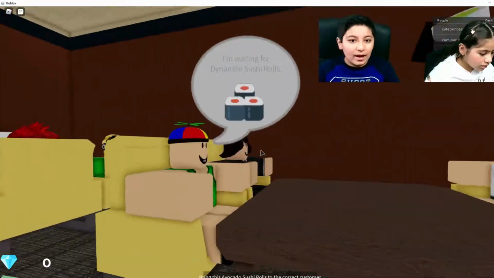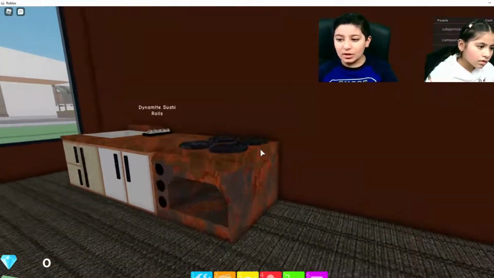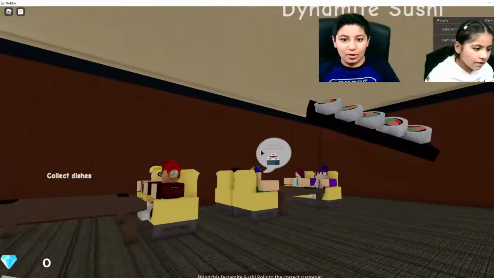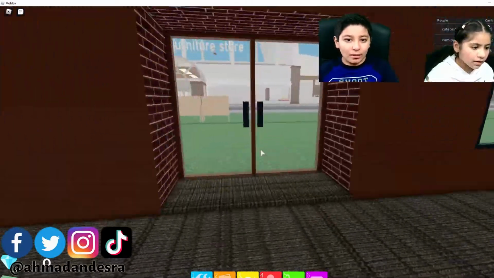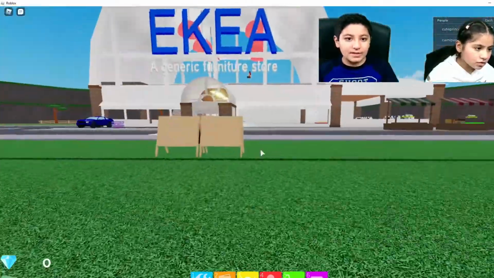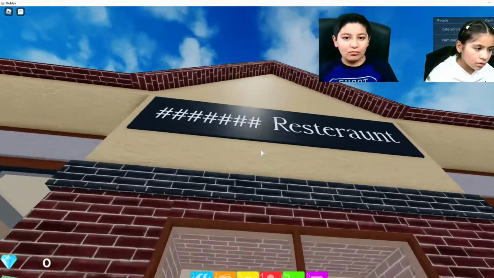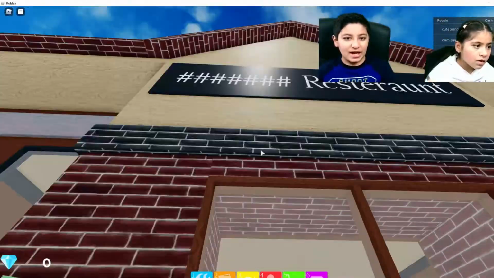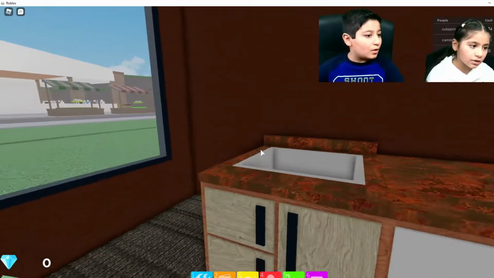So, I have the avocado ones. Now I'm gonna go get the dynamite one. Here you go, sir. Okay. So that's how much has happened right now. My customer looks good. I put hashtag, I love the dragon sushi rolls again. Skewers. She wants skewers. Oh, okay.